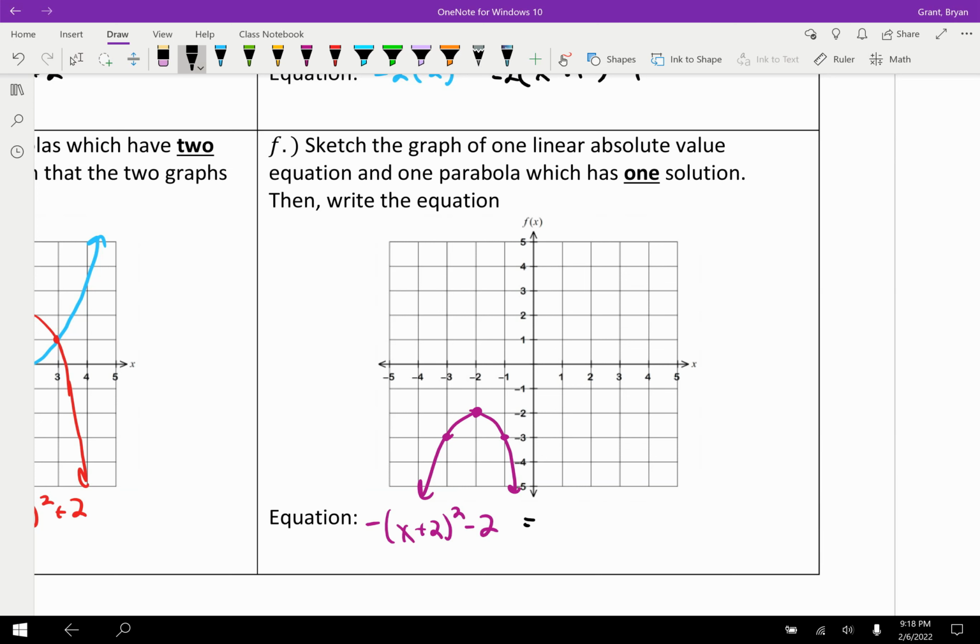Then I'm going to write an absolute value graph that has the exact same vertex. X plus 2 minus 2 puts me right here. But I can't have the absolute value go down, because I think then it could actually end up intersecting 3 times. We got 3 solutions there. That's pretty wild. I'm going to have this just go up with a boring up 1 over 1. You could pick any positive slope here, though. And now we have an absolute value equation that only has one solution with our parabola.